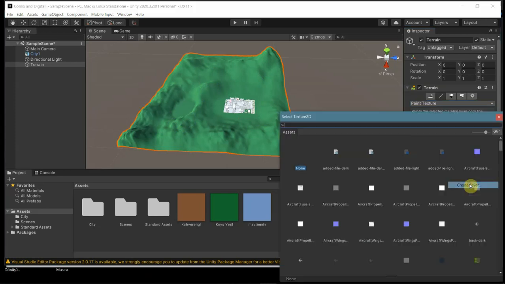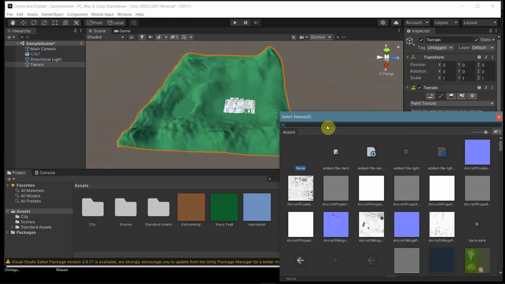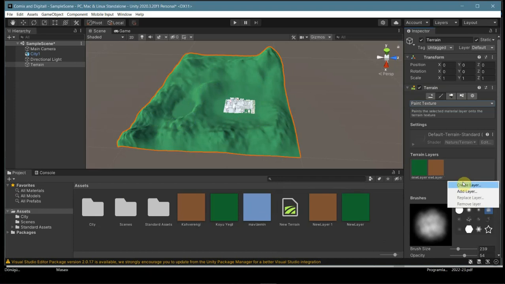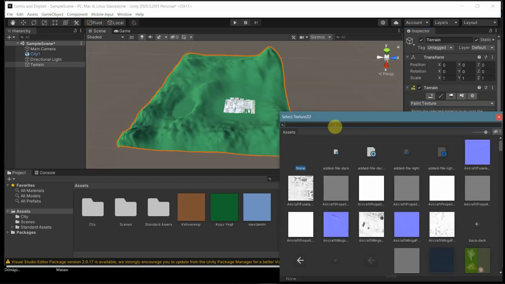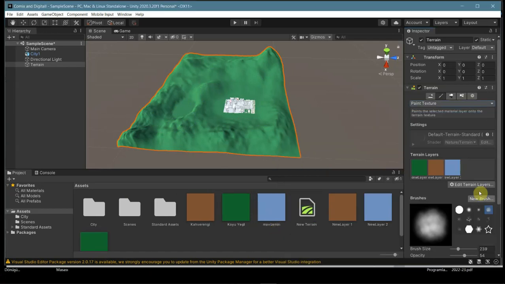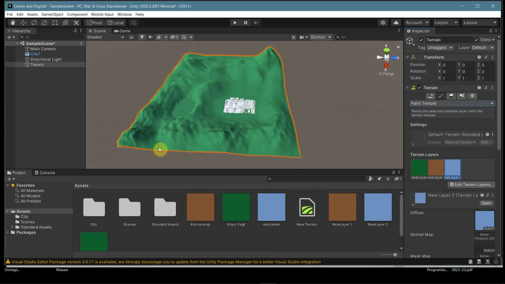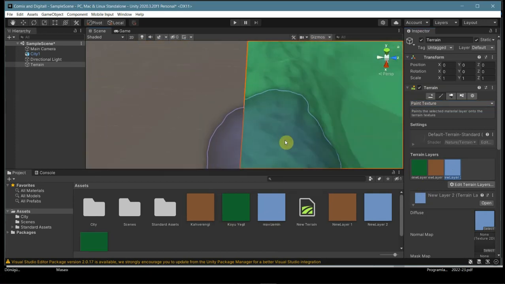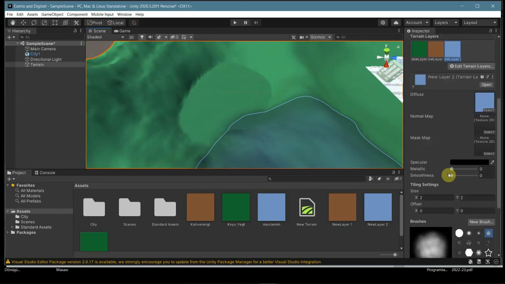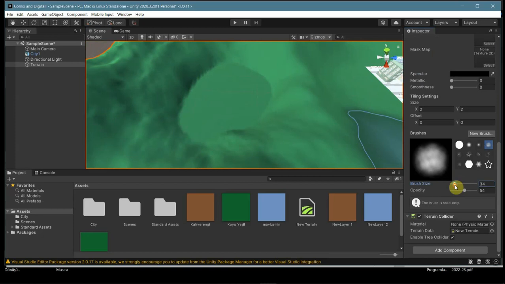And let's continue, create layer, and I have this brown, yes, also maybe blue. Okay, now I choose blue and close to the base of my lake, and I will change the brush size like this so I can play easily. So blue is selected and I'm painting the base of the lake.